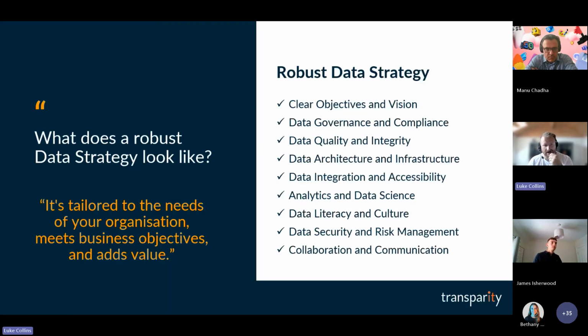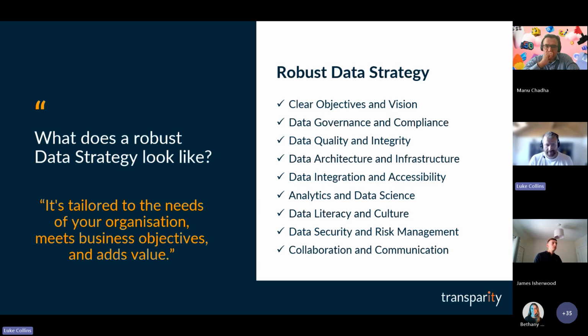So what does an actual robust data strategy look like? There are some key points that we need to focus on even before we start the journey of what technical platform I should be looking at, what data is in my organization, what challenges I have. There are some key checkpoints, and this is where, if you were to engage with Transparency to help you shape out a data strategy, we start: to make sure we've got each one of them acknowledged and considered before we go into the actual delivery and the discovery phase of the data strategy.